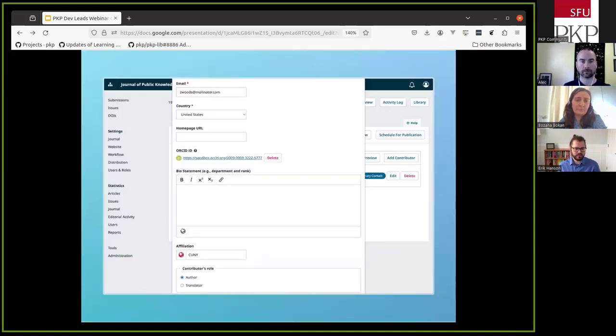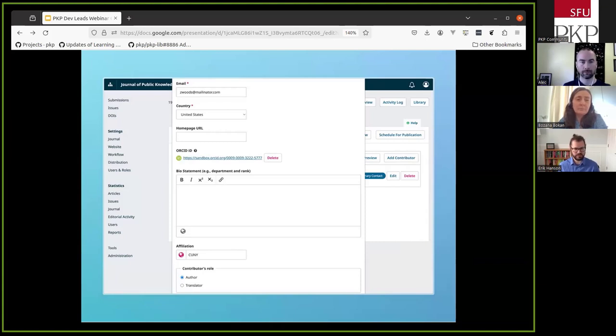And this is another screenshot of the contributor form. In the middle, there's the new ORCID widget. This is making use of the view components that we have in the form. This is a new ORCID field, and it bundles up a lot of the functionality that would be common in the editorial workflow. In this example, we see that the ORCID has already been added, there's the green verification badge, as well as a delete button.